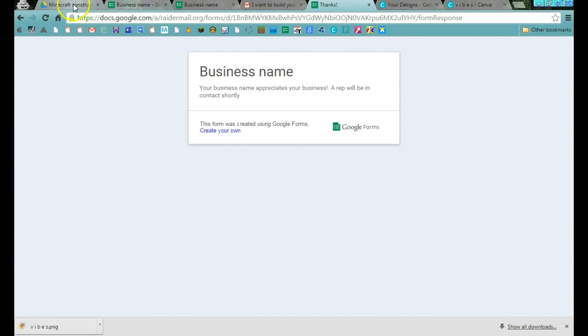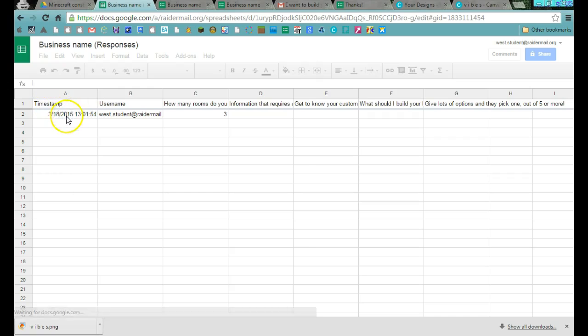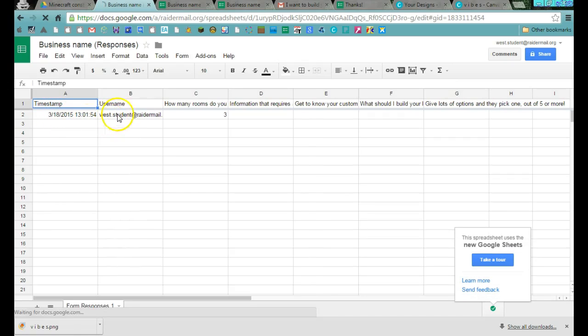And then you're going to be able to go back here and see in the business name in your responses that you'll see when they did it, you'll see who did it, and you're going to see all of your answers, all of the things that they asked right there. From this point in time, if you are done before we are ready to go back into the lab, you can work on the Thrive part of this assignment, which is talking all about budgets and keeping your budget manageable and under control. That's going to be how you get an O on this project altogether. So that's what you're going to work on next if you have this done.